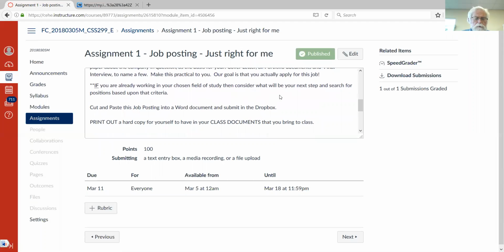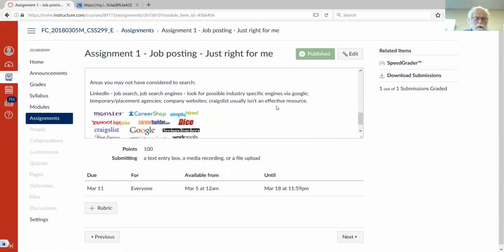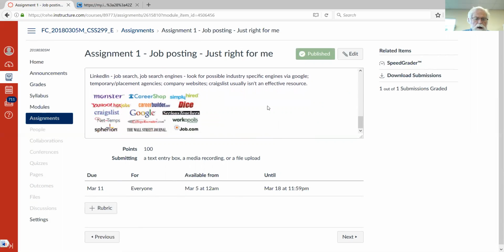So where do you find it? Well, there's all sorts of places. There's LinkedIn, there's Indeed.com, there's Career Builder, there's just lots and lots of places to find jobs. So you want to go through and look.